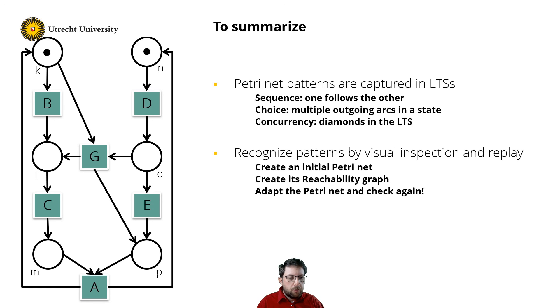In choices, we observe that there are two outgoing transitions, but one hampers the firing of the other. And in concurrency we observe a diamond in the label transition system. We can use these observations to reconstruct a Petri net that has the same reachability graph as the given label transition system.